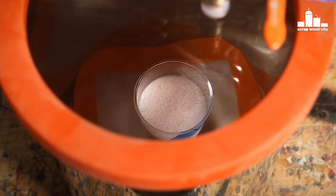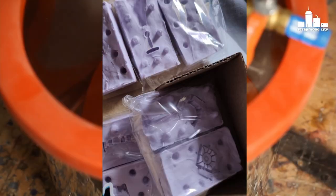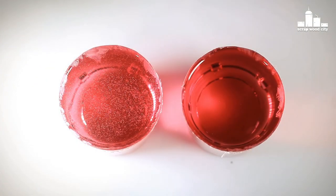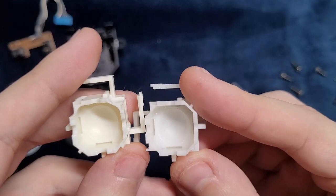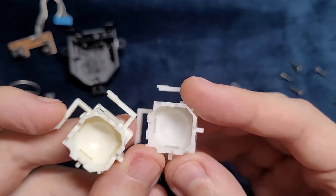But I still wanted to try this, so I reached out to another company and ordered a better mold for trying to cast the resin one last time. This time the resin came out better, but with many bad spots. Regardless of that, I went ahead and moved on with the idea. I opened the sticks, cleaned them, and you can see how bad the parts are. The original bowl has grinded to an oval shape compared with the new one.